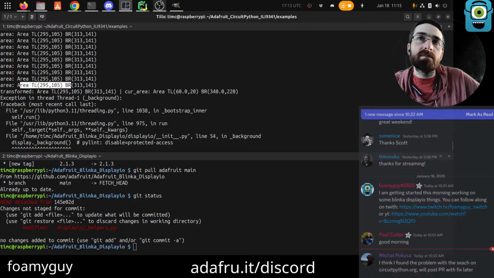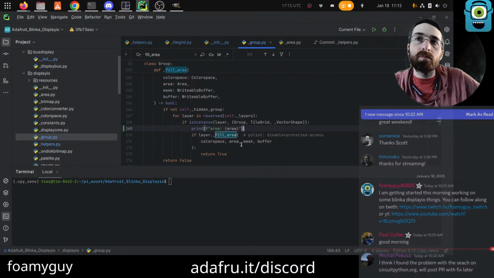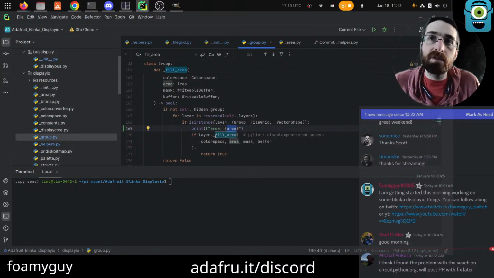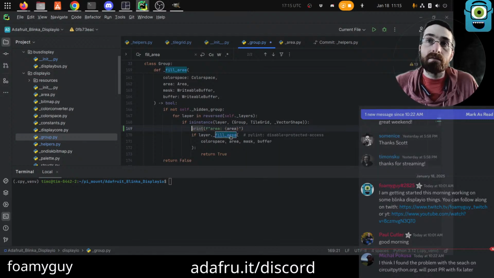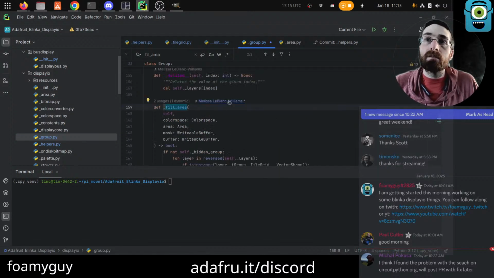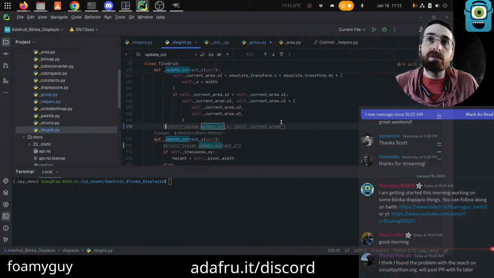Yeah, so when we pass this down from group, area is not having any floats in it. So we want, I guess, tile grid fill area, but that's where we started?